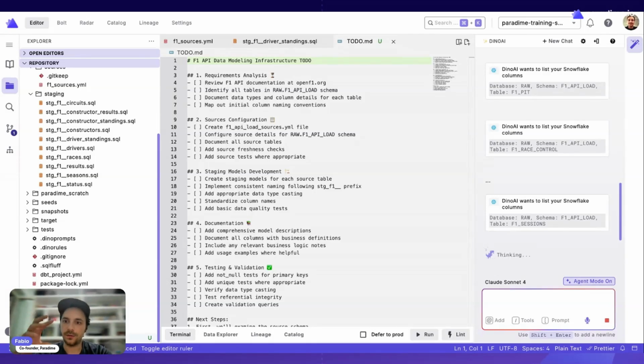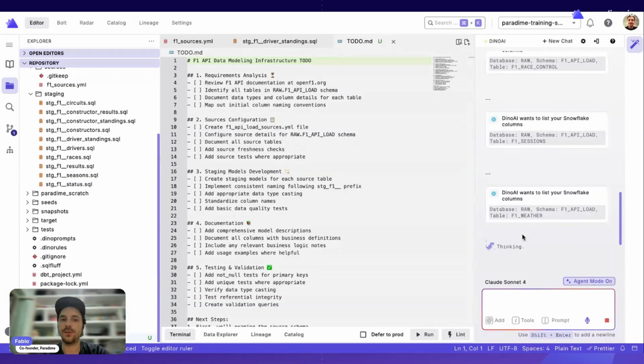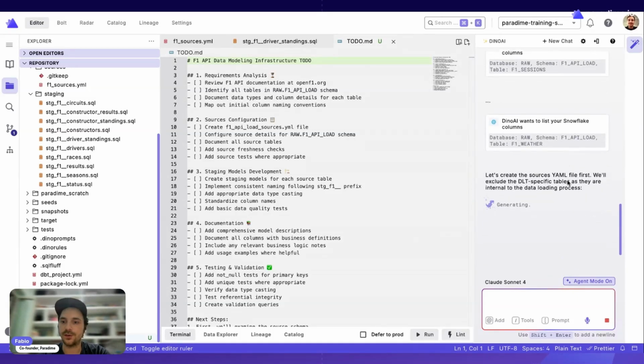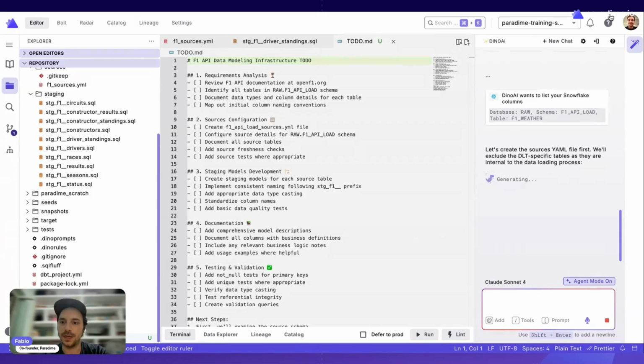This is where this combination of tools and context allows the agent to accomplish its tasks. And I think particularly this one that we see now, of creating its own to-do list and working towards it, is extremely powerful to make sure that the agent is actually accomplishing the tasks in the way we want it. And of course, we can make changes to it. We can modify them if needed.